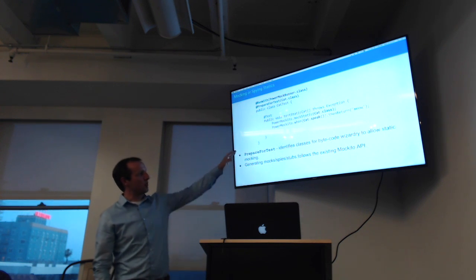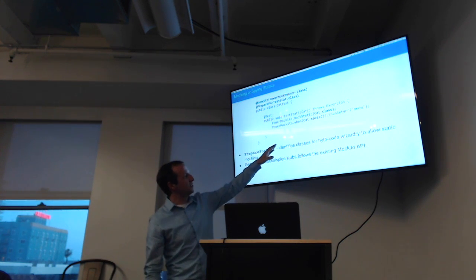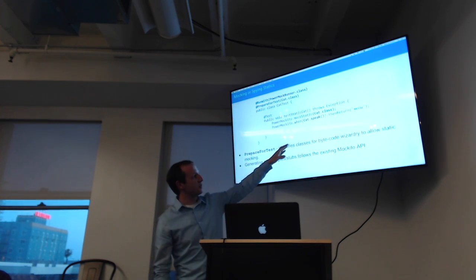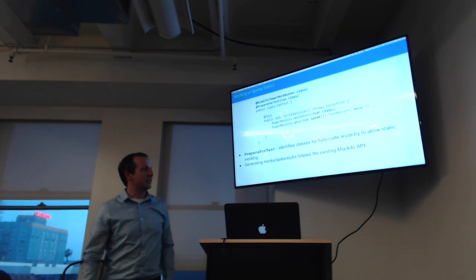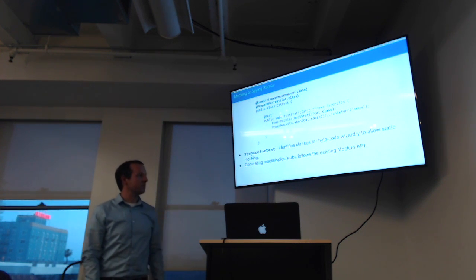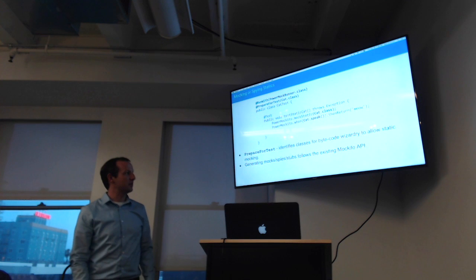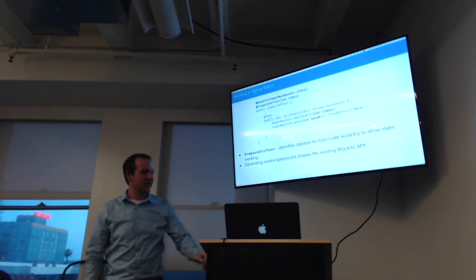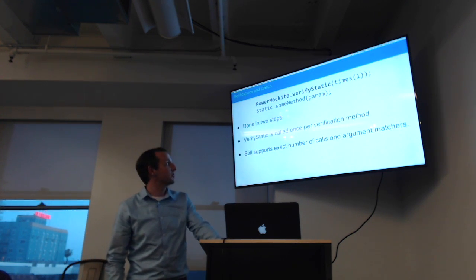And so right below this in the next line is stubbing the speak method, and whenever this method is called, we're just going to get the canned response. Very similar to Mockito. You can basically do a lot of the same things. There's just the extra bytecode wizardry or class loading stuff that goes on that requires you to do some extra identification of static classes that are going to be used.